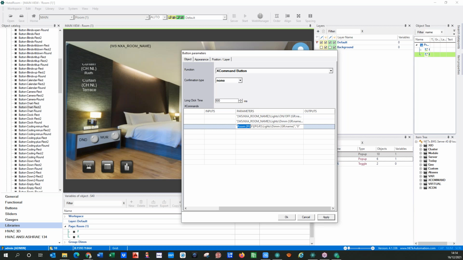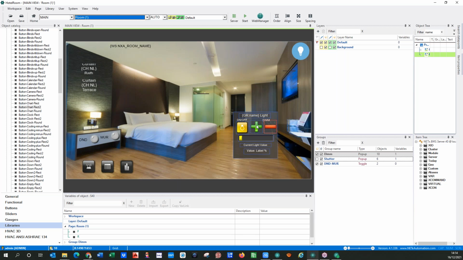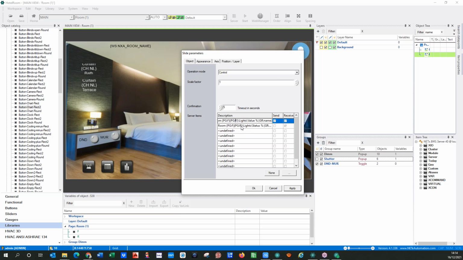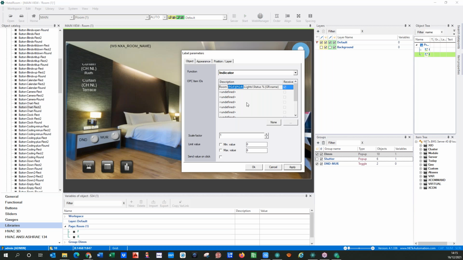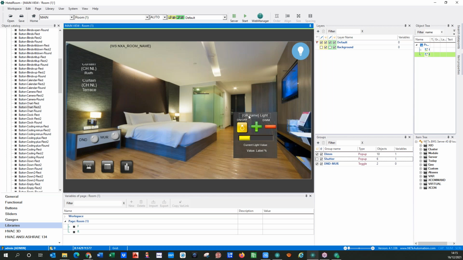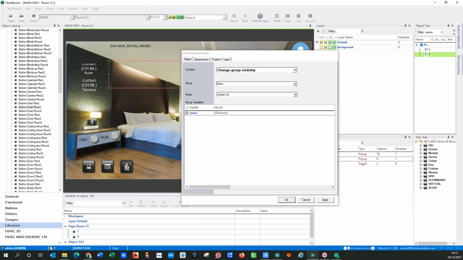So I just need one workspace in order to get the right configuration of the items for my specific room. So the rest of the things can remain. The group variable is okay. We can still use it, no problem. So let's, for example, take this. And this is already finished. Yes, I have to do nothing with this because this is just switching on that group, so it's okay.